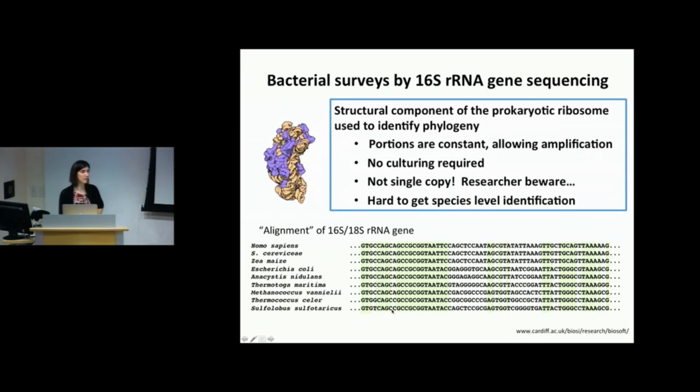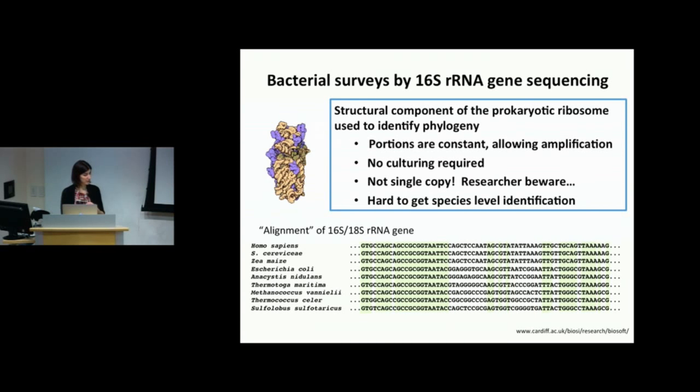And you can see that there are very conserved regions in the sequence. But the reason why this gene is useful is that those conserved regions span or flank very variable regions. So we can design PCR primers to amplify the variable regions, and then we can compare those variable regions to determine which microbes are present. This is great because you don't need to be able to culture the microbe. A lot of microorganisms are very hard to grow outside of their native environment.